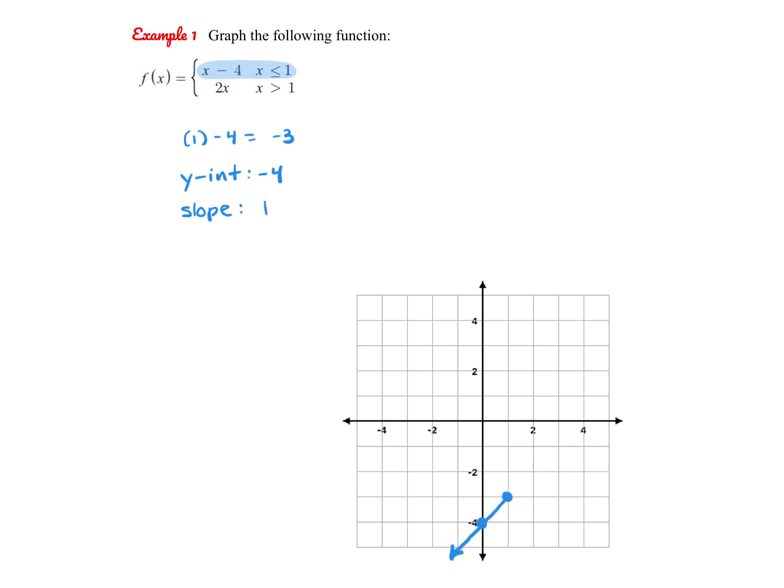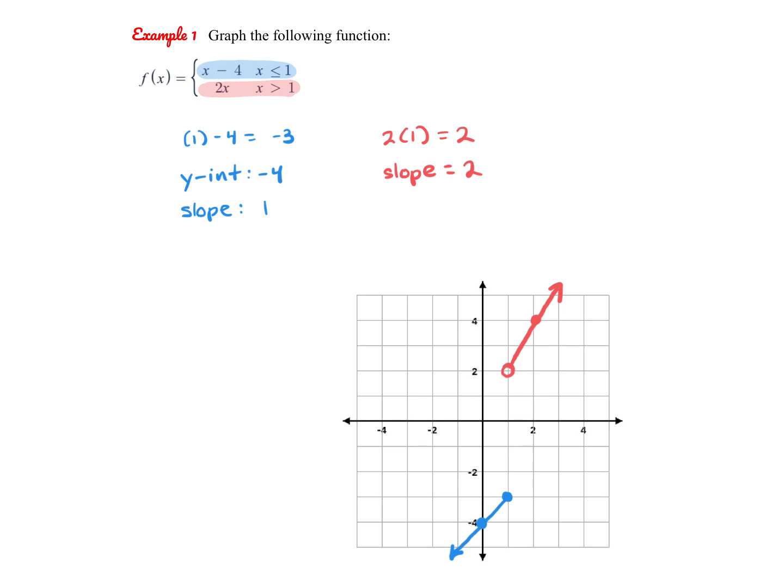Now let's look at the next portion of our graph, the next piece, which is defined by 2x. So I understand that 1 is not defined for this piece of my graph, but I need to know where that endpoint would be. So I still need to substitute 1 into that portion. So it's going to be at (1, positive 2), and for that I'm going to use an open coordinate, again because it just says greater than, and then it is going to continue on to the right. So for this one, we're just going to follow our slope, which we know is positive 2, to the right to help us find more points. So it looks like this.